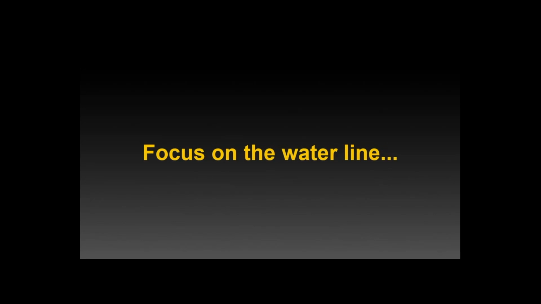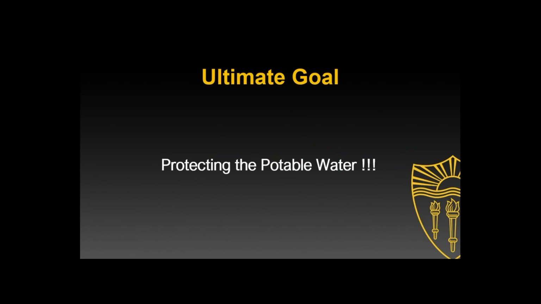Is focus on the water line. Okay, how is the water line tied into the equipment? Because obviously what we're striving for, our ultimate goal, is protecting the potable water, especially from cross connections and any potential backflow conditions that could occur. So that's the ultimate goal there. So these are just some of the basic things I just wanted to go over on that.